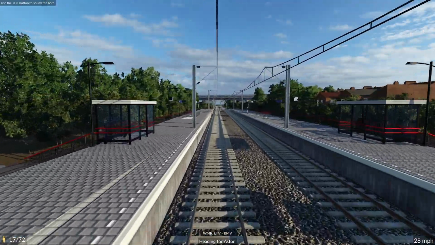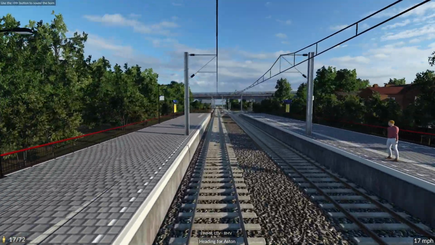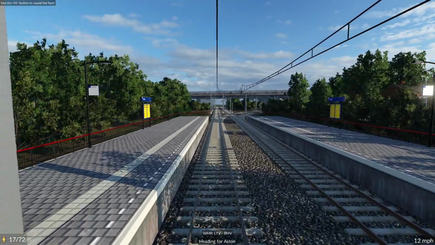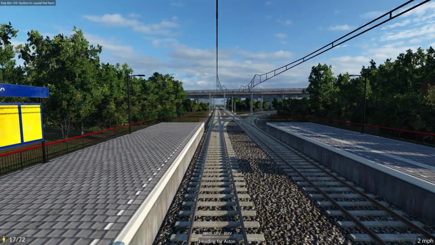In today's episode of Midlands to London, we're going to be continuing with the Birmingham Cross City line. We're going to be building Bournville Station and Five Ways Station and hopefully Lifford Junction, I think it's called, which connects the Cross City line onto the Camp Hill line, I think.